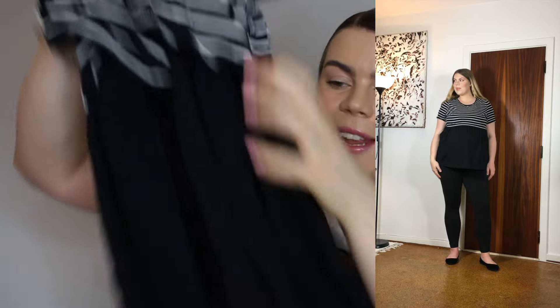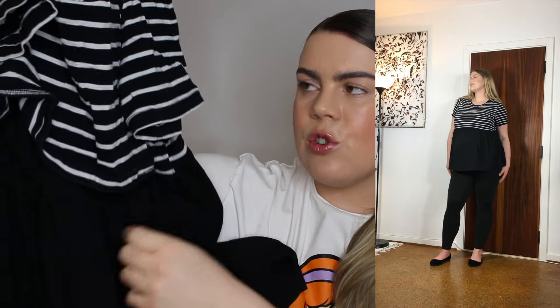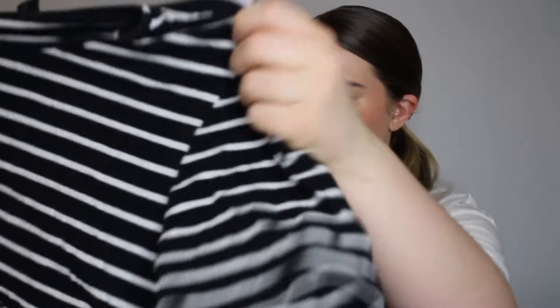Next up we have another top — it's kind of like a t-shirt at the top but at the bottom it flares out with a peplum effect. It's a maternity shirt with the peplum flowing over the stomach, but it's also a nursing top because it opens up to allow nursing. I believe I got it in size XL. It fit really nicely and this was one of my favorite tops. I love the simple black, I love the stripes, and it was super comfortable and flattering. I thought it was more flattering than the sleeveless tank top style nursing tops.